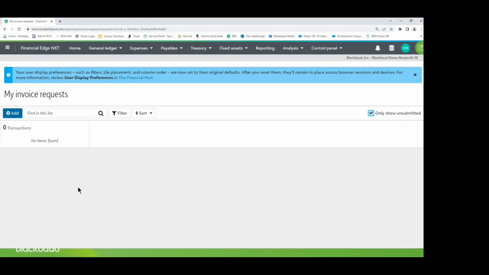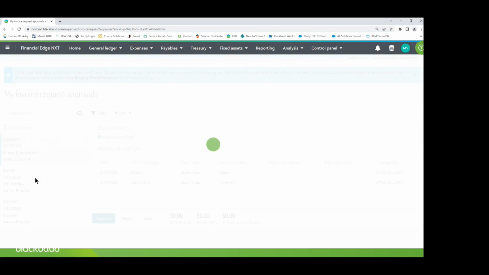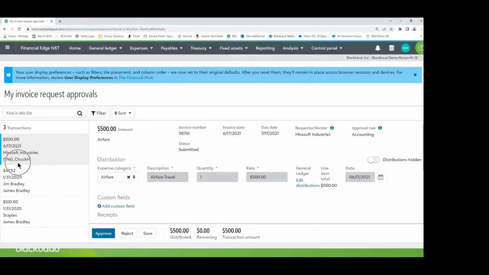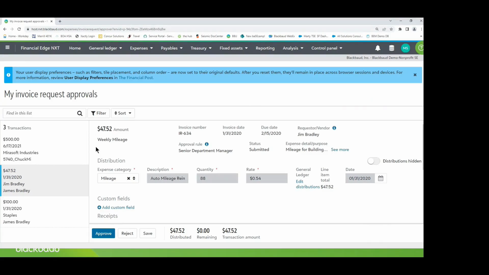So now that we've got all of our submissions in place, we are ready to look at that approval workflow. So for all of those supervisors or department heads or cost centers, you could come into the same area within expense management and manage expenses. Notice in the lower left-hand corner, there's a tile titled My Approvals. So any pending approvals would be listed here and you would simply select them. You would search for that pending approval on the left-hand side. When you select that pending approval, it will populate in the panel on the right-hand side.